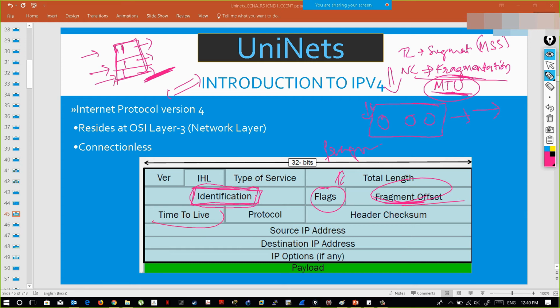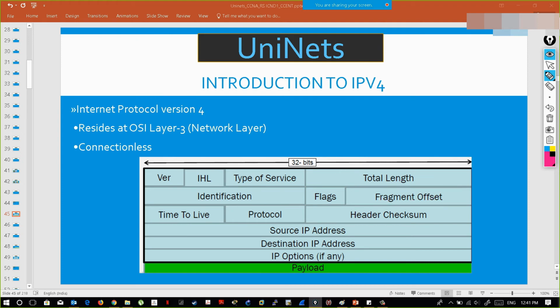TTL. TTL is used when you are sending the packet. If there is a misconfiguration, loops will occur in the network layer. This device knows that in order to go to the 10 network, it has to send the data to this device.